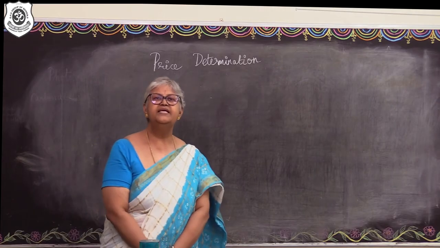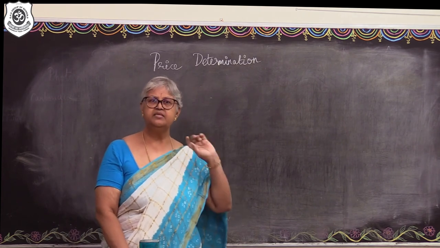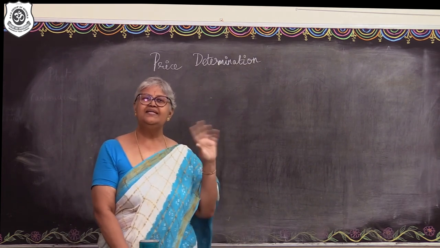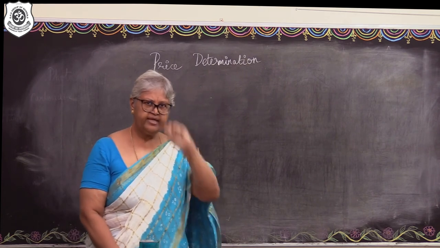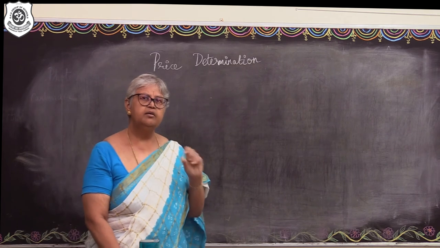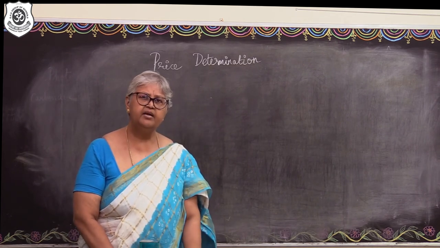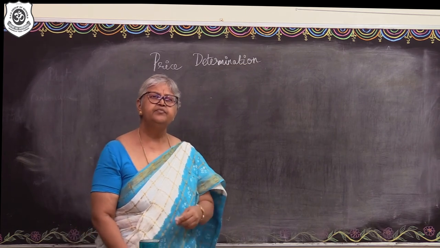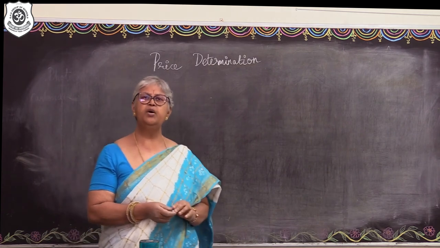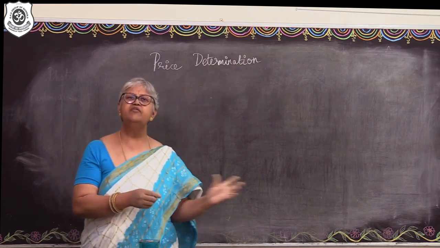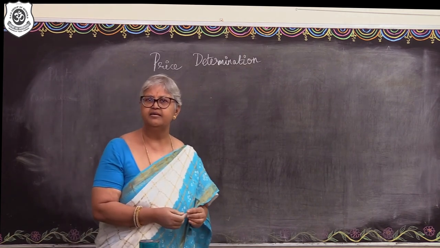Okay, in today's clipping, we try and understand the positive role of the government in altering the market price so that it is going to protect the producers or protect the consumers, right? So you know that when the market price is going to be very, very high, then the consumers are not going to be happy about it. Not the entire population will be able to afford the products and services if the market price is going to be very, very high, right?